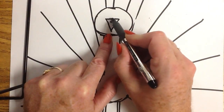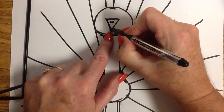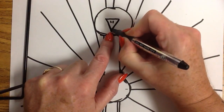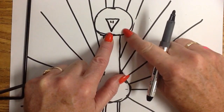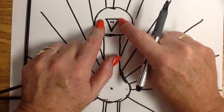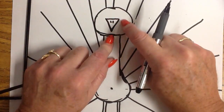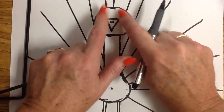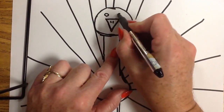Again, this is a straight line across the center of the circle, and then these are diagonal down, and it forms the letter V. Sometimes when kids make turkeys like this, they make the beak go up. The triangle should not point up, it should point down. And then, of course, you do your two turkey eyes. Circle, circle for the pupils.